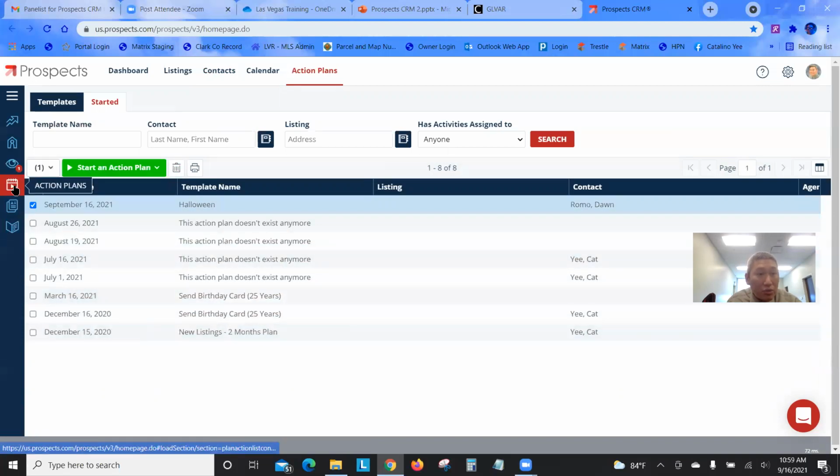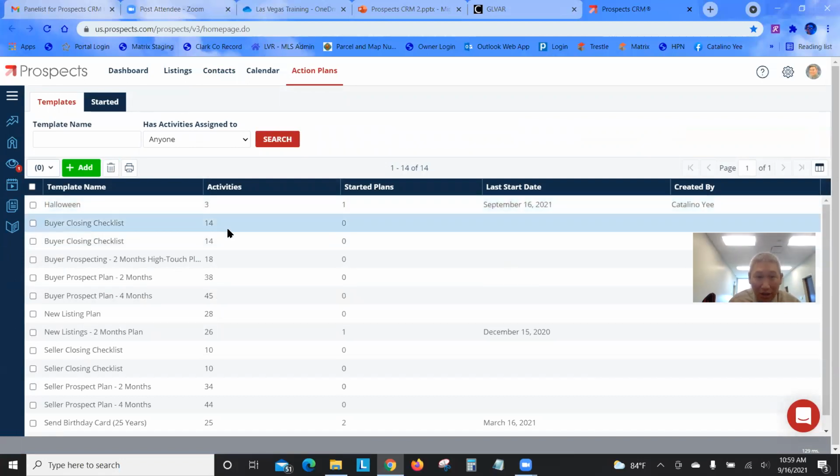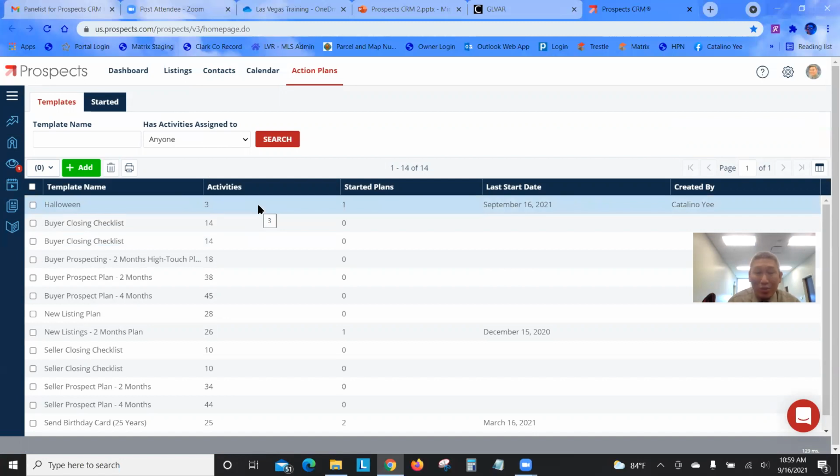Okay, back to action plans. Another thing you can do with action plans besides automatic, these are awesome. Again, you get to pick and choose which holidays you want, and choose the ones that land on an exact date, like Valentine's Day, like New Year's, that's a good one. July 4th to our patriotic friends, right?